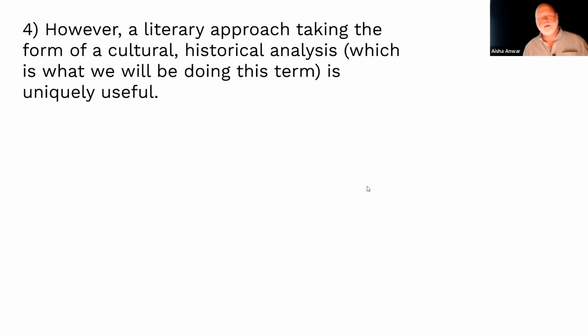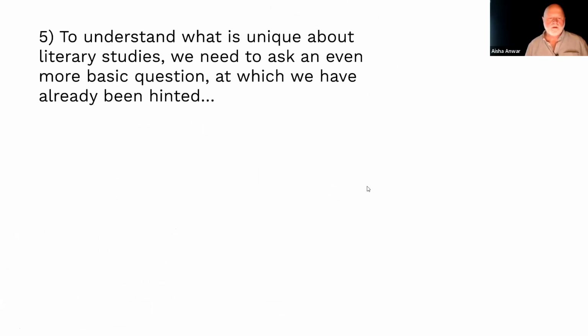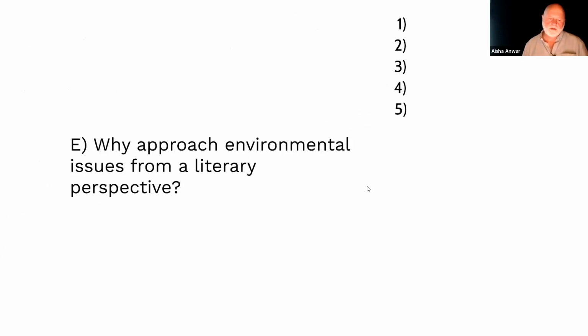But again, the pitch I'm going to make to you right now is that a literary cultural approach in the form of cultural historical analysis is uniquely useful. Again, not better, but particularly useful. But to do that, we have to ask this even more basic question. And I've been hinting at it all along. So this right now, I kind of just answered that. Why approach these environmental issues from a literary cultural perspective?